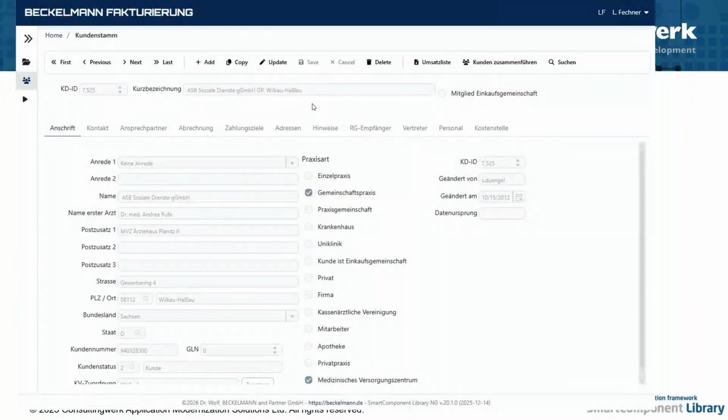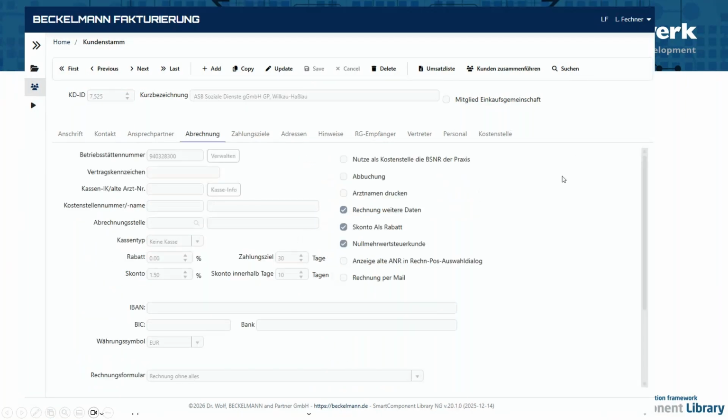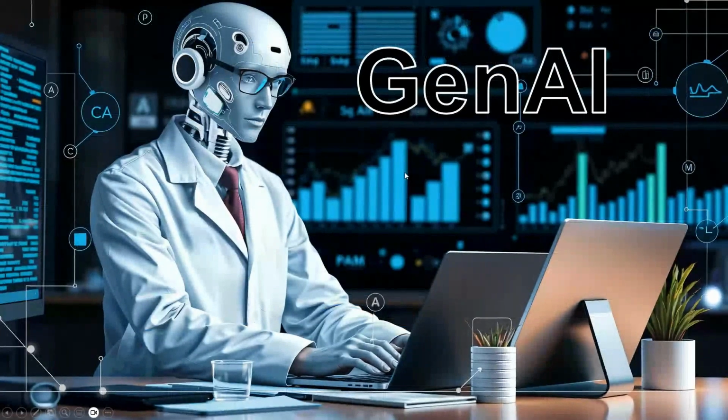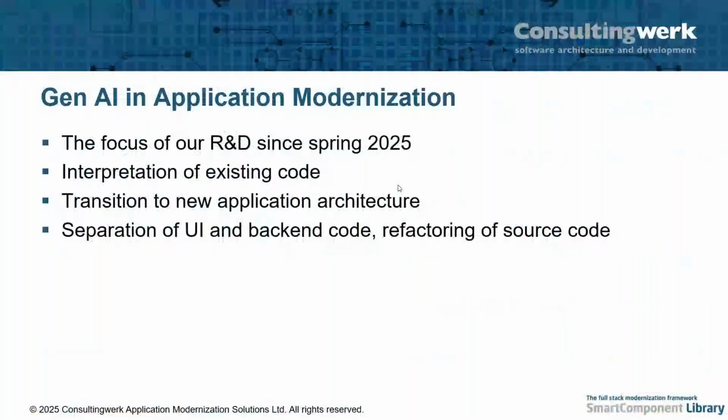And now the screens migrated into the web browser, an Angular web application, stylable, responsive, all the aspects that you're expecting of a modern web application these days. Another screen you see on the left, a GUI for .NET based pop-up dialog for creating a new customer, and on the right-hand side a browser dialog, a little bit more flat and with new styling. And while doing that, we applied most of the techniques that I'm going to talk about now.